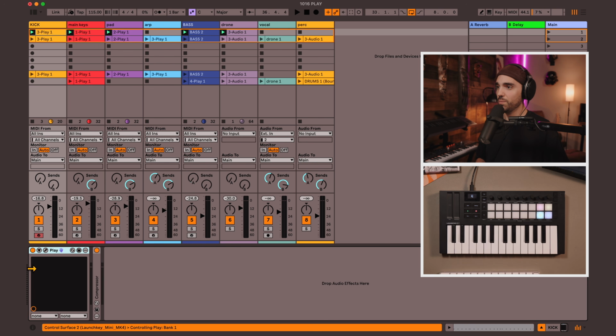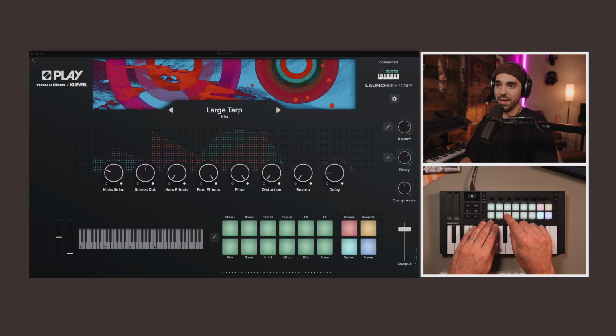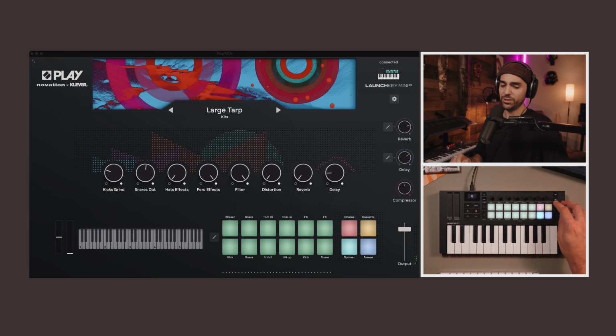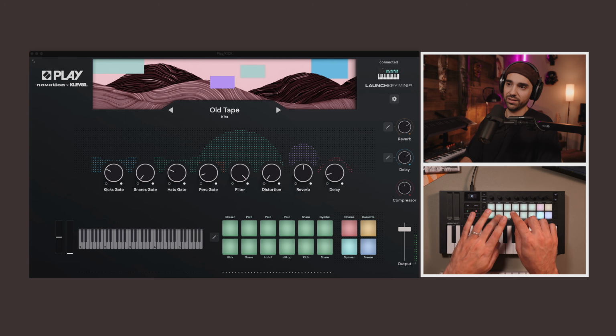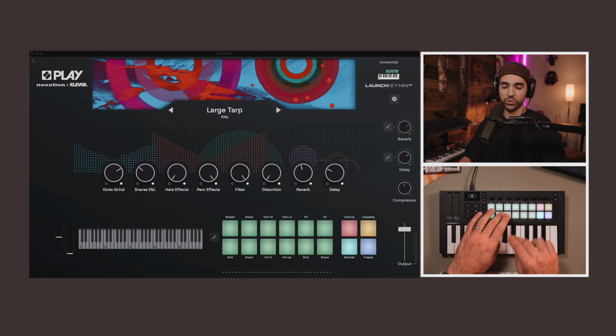If I go onto my drum track, which I'm just using for a kick right now, you can see that the screen looks pretty much the same for drums, except now we're able to use the pads. And there are some odd drum kits in here. And of course, some cool lo-fi stuff. Works the same way. Scroll through the different kits, add in the effects, dial in your macros.